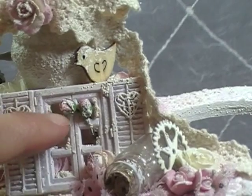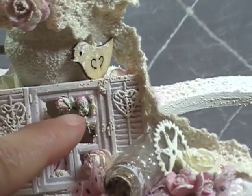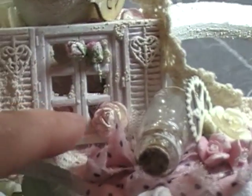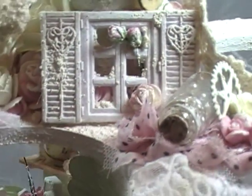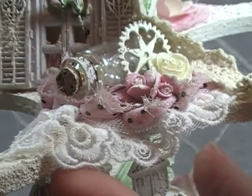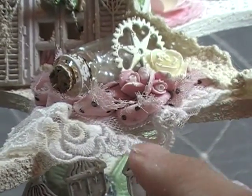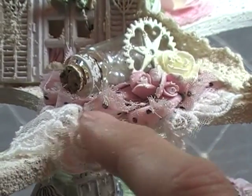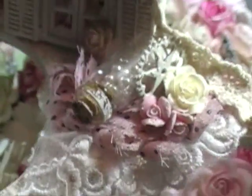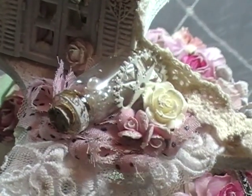And then I've got these teeny teeny tiny little pink rosebuds coming out of the little window panes. I've had these in my stash forever — I can't even remember where I got them, they are super tiny. And then I've got a little Recollections flower down at the bottom. In front of the window I wanted to create kind of another little scene, so what I did is I pleated that little sheer trim from Jayzella's shop and just kind of made, again, like a little doily effect. Then I cut one of those pink rosette with black polka dot rosette flowers in half and kind of laid it on top of the doily. And then I've got a little Tim Holtz bottle with some pearls inside of it.